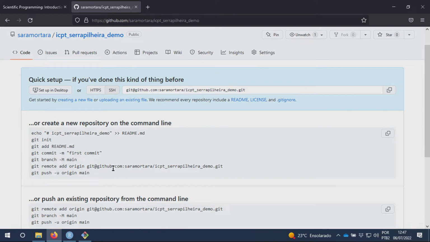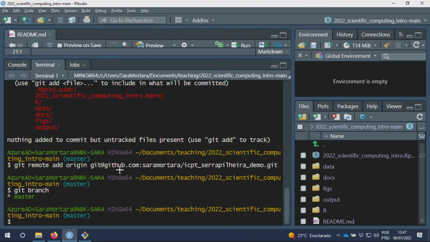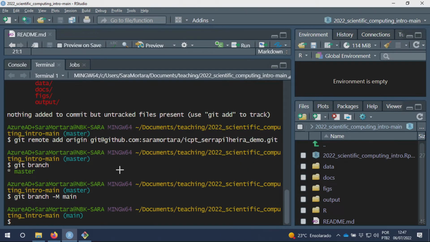I think that we can do this: git branch main. And then we can switch to main. If anyone still has master as I did, we can do git branch -m and change to main.